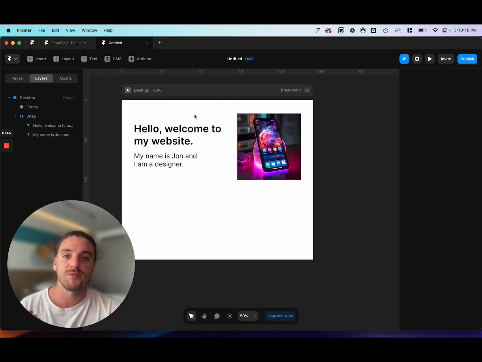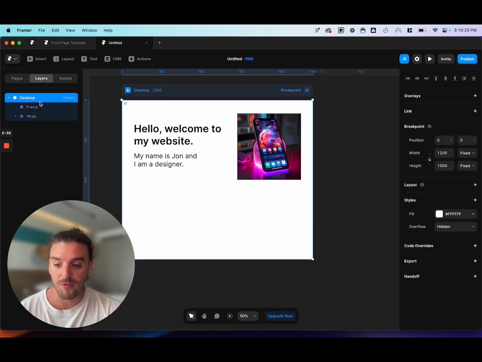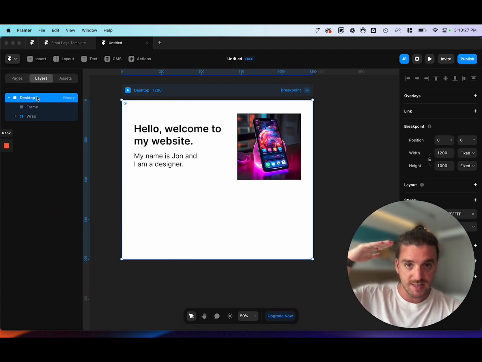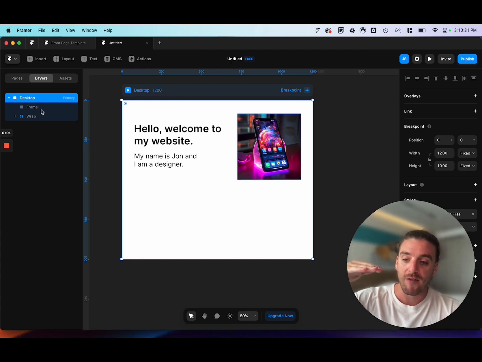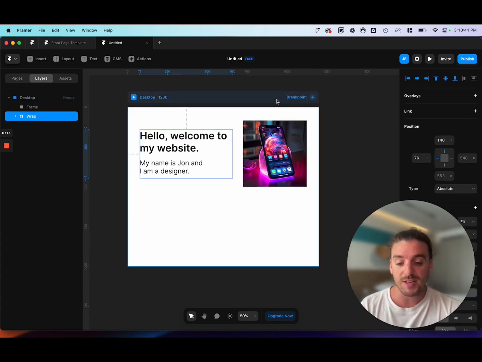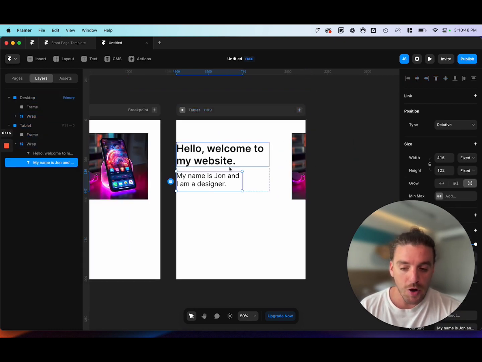Now that we've created this first stack, we have essentially two elements if we're looking within this desktop frame, right? If we go back over to this left side panel, we see that we have our desktop element, or our desktop frame, which is the top element. Then we have our image, and we have our text. If I go to the top of the desktop frame now, and I click breakpoint and I click tablet, you'll notice that things aren't necessarily breaking down correctly.